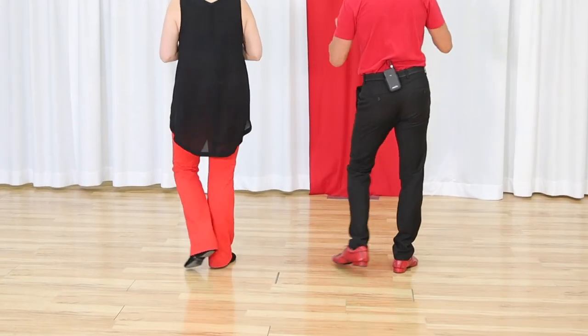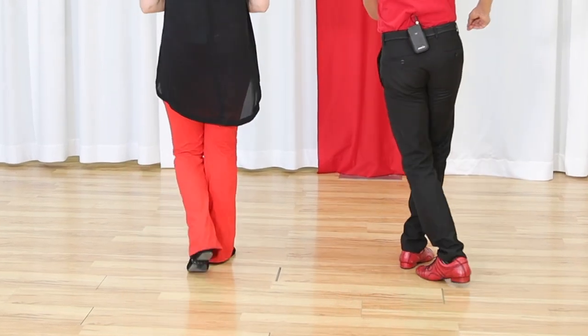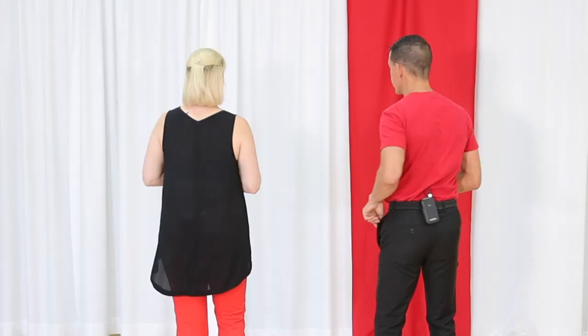quick, quick, slow. Quick, quick, slow. So focus on that. Do that drill back and forth. Practice your triple steps because triple steps are hard.